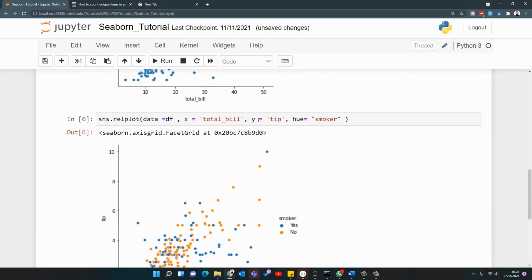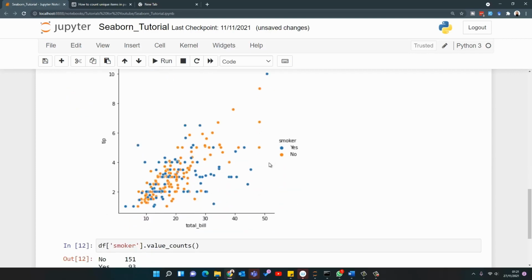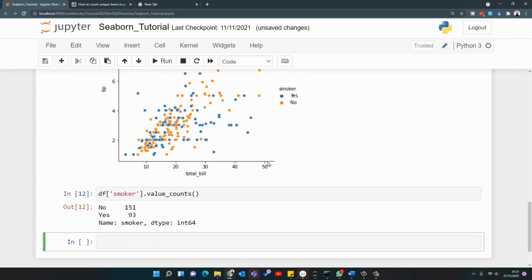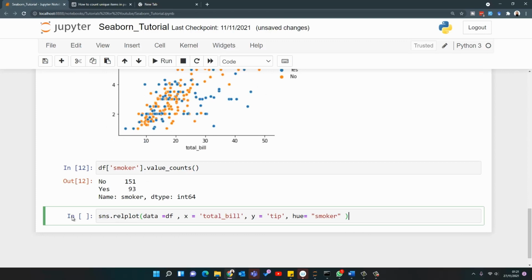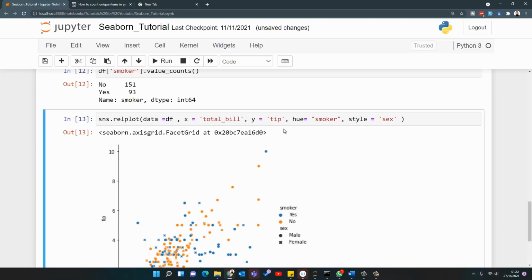Now let us go here. We have a third element, which is three-dimensional visualization. We can add a fourth dimension as well to sns. It will be the same relplot. To save our time I'm copying and pasting, but I would suggest you code it yourself. So it would be sns.relplot, providing the data, x-axis, y-axis, and hue as smoker. But then we are adding another: it could be not a color but the shape of these data points. We want to know the gender of the person who is paying the bill or tipping. Let's make style equal to sex. It will show me four dimensions.